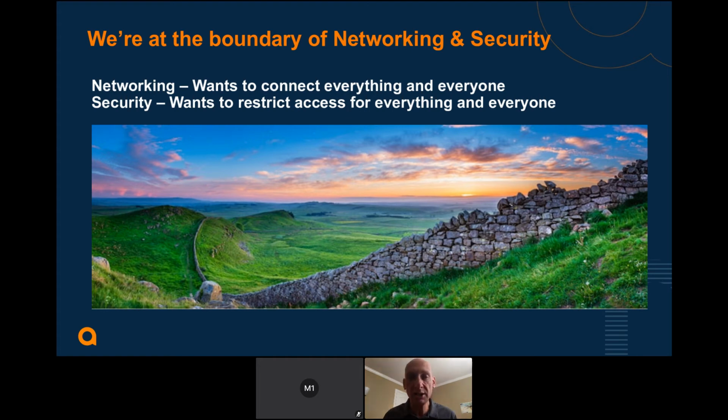But what I tell customers all the time, and this is why this slide is here, is that Policy Manager really should be a shared resource, in my opinion. You should be using Policy Manager to allow you to connect everything to the infrastructure, the networking piece, securely. And also it's the security product because it allows you to build those policies that actually deliver the ability to restrict what those devices can connect to.